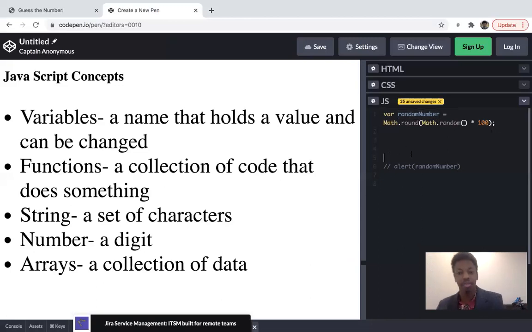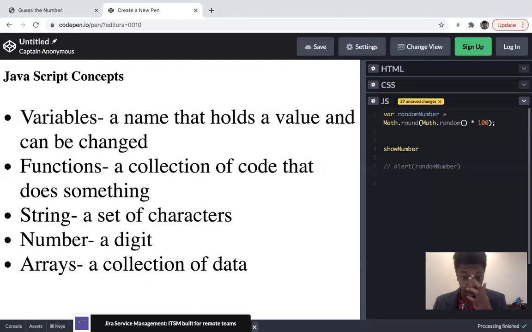All right, so let me show you how to put this in a function so that it's not just doing it whenever. And let's call this function show number.